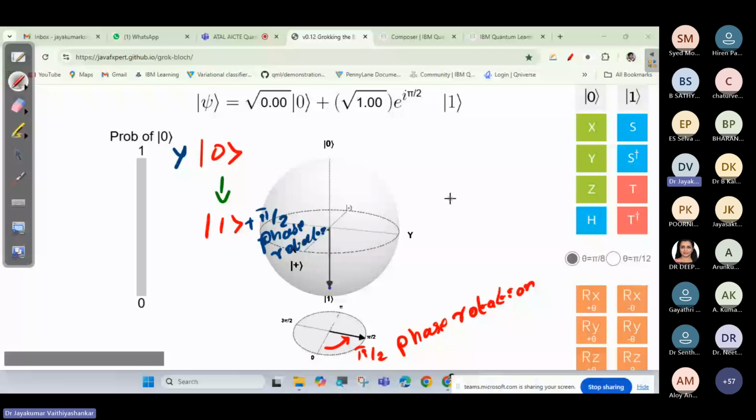Okay. So what you can conclude, X gate is NOT gate. Y gate is also NOT gate, along with pi by 2 rotation in phase. So Y gate has more computation, more expression, more freedom to operate your signal. Imagine NOT gate only has bit flip, but Y gate also does bit flip along with phase flip, a pi by 2 rotation.